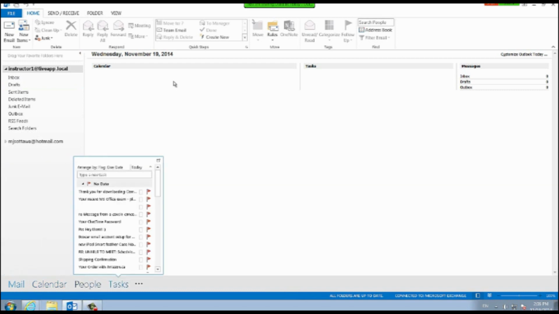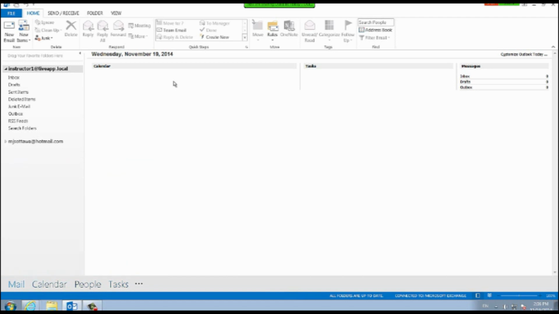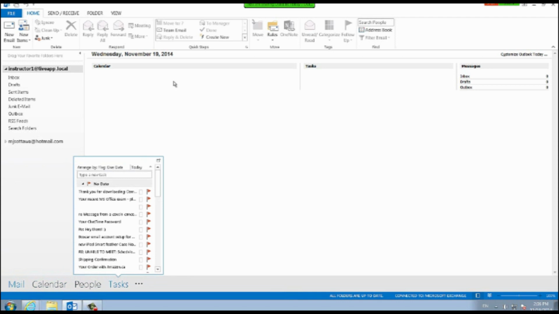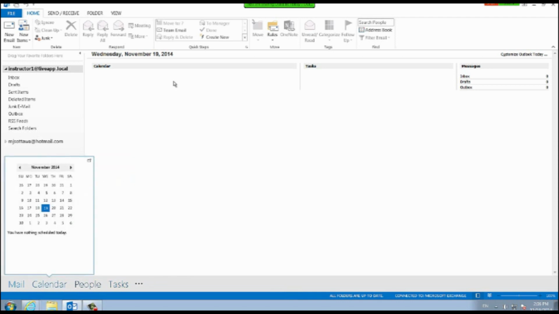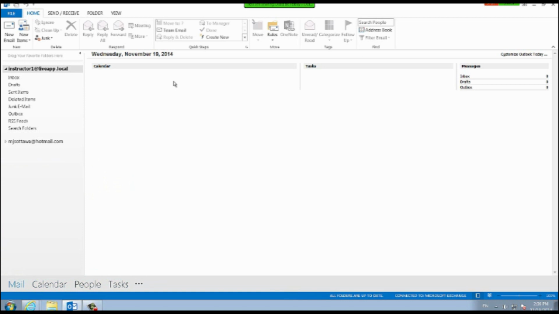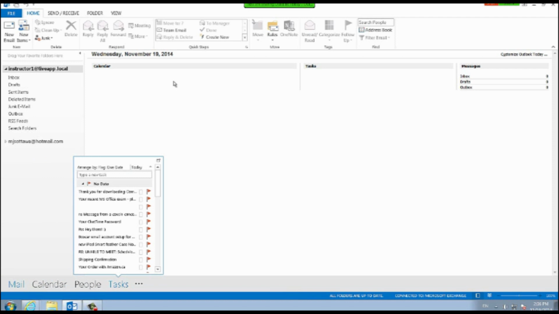And what's really interesting about working with this new version of Outlook is that you have a piece of text at the very bottom, which gives you a nice quick preview of what's going on with your current life. So whenever you're highlighting your mail or your calendar or your people, you don't actually need to click on that section. You can just hover over top of it, and you can see a lot of the really cool things and the key essentials of how to use the actual product.